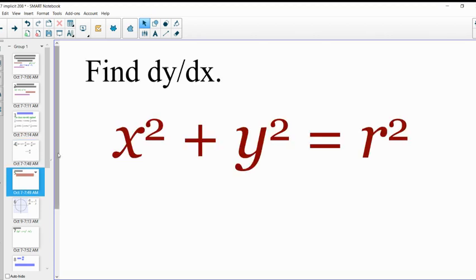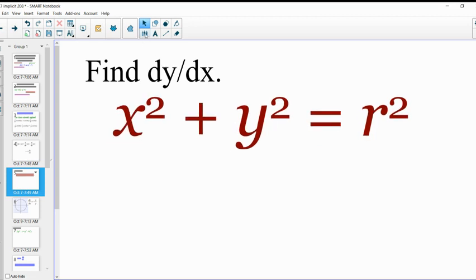Here's that equation of a circle, x squared plus y squared equals r squared. And so if I say find dy dx, now dy dx is still the slope of a tangent line to this curve, this circle in this case. But what we're going to find is that when I solve for the derivative dy dx implicitly, we'll have this derivative not just in terms of x, but in terms of x and y. A circle is not a function, so it won't just be in terms of x, it'll be in terms of both x and y. It'll be in terms of a location in space.